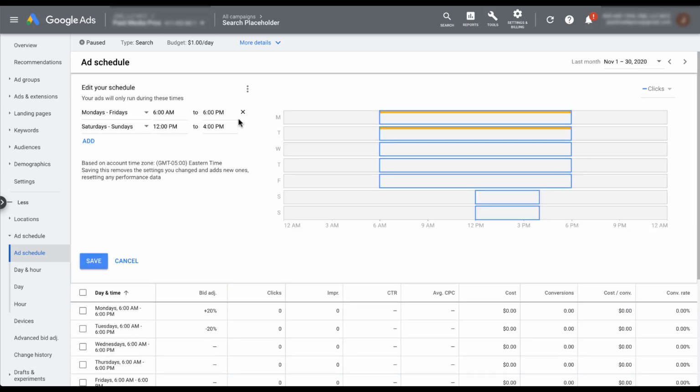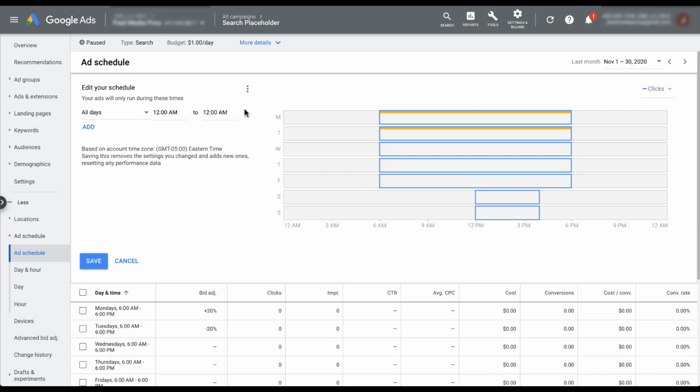I'm going to remove what's on here to start. So now it's defaulted back to all days. And this is usually how I set it up to start. But then I choose different segmentations of the day. Usually it will be early pre-work hours, then the morning hours, then afternoon to close of business, and then evening hours. That's how I set it up in a pretty easy 4-section system. So I'm going to go through and set this up and show you what that looks like.